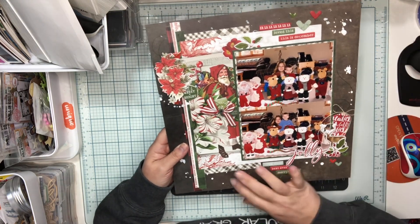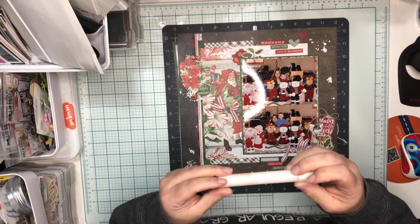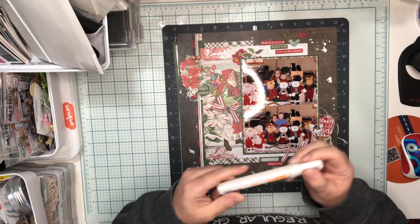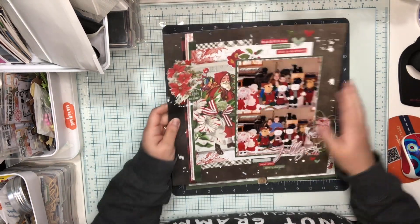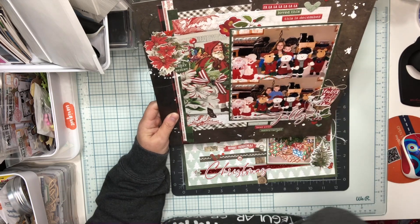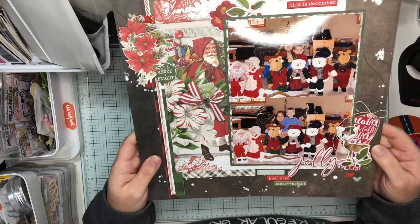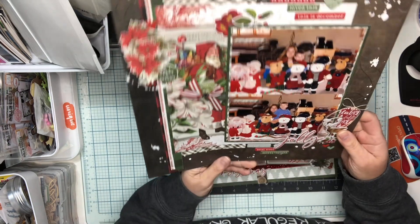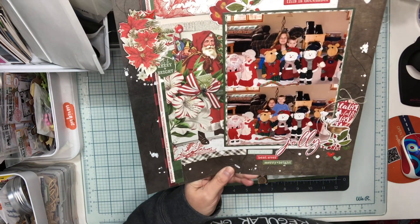I did use some white acrylic paint and spattered it around — any white acrylic you have, you can just splash it around. These are old photos of my two little ones, Elizabeth and George, around Christmas time. We have all these little figurines we put out — Moose, Santa, Mrs. Claus, snowmen — and they were just lining them all up and playing. It was just such a cute moment captured. I used lots of the little words: 'little elves,' 'best ever,' 'merry and bright.' They just loved playing with the decorations we used to put around the house.